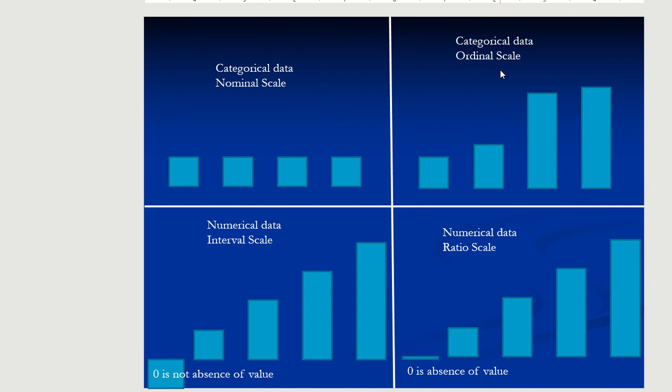Some people might start with engineering, some people might start with biology. There is no order. Another example, so if I ask you, how much do you like a certain professor? And the answer could go from very dislike, neutral, like, and very like. Here, obviously, you're provided with categories, but these categories have an order, and obviously, we're talking about an ordinal scale. Okay, so nominal, there's no order. Ordinal, obviously there is an order.